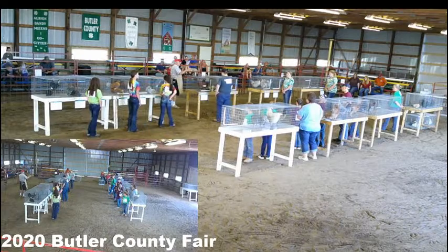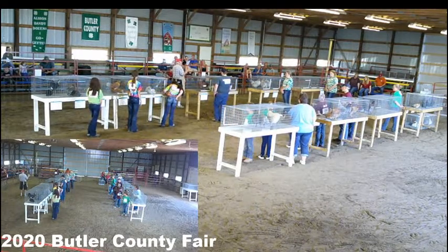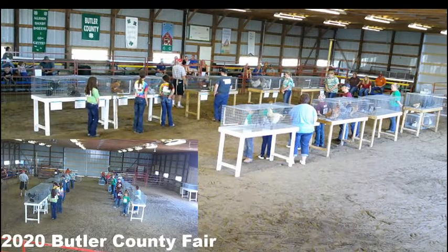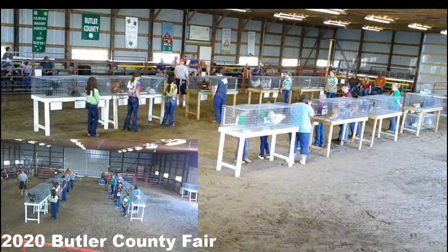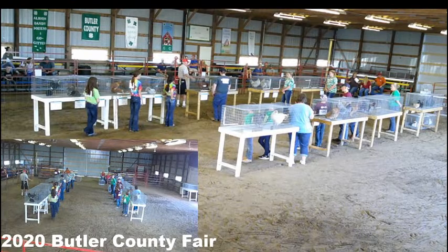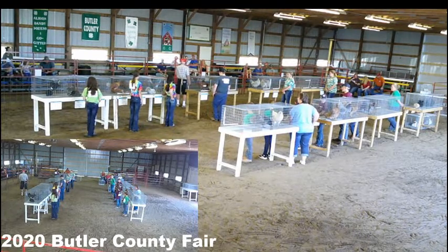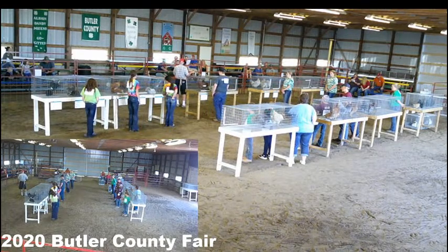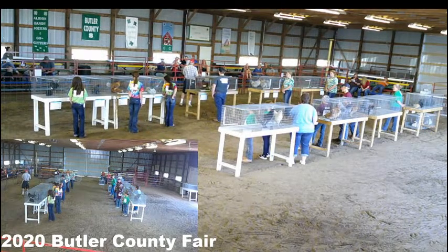And then we look at the comb, and we look at the wattles all the way down. I know the comb has nothing to do with the egg-making ability of the chicken, but it stems right back to the uniformity of it. We want to pick out literal mirror images of each other. And then we work our way down, look at the wings, make sure there's nothing like a broken bone. And then we feel across the back to see how wide it is, how finished it is, and that determines the egg-making capabilities of the bird.